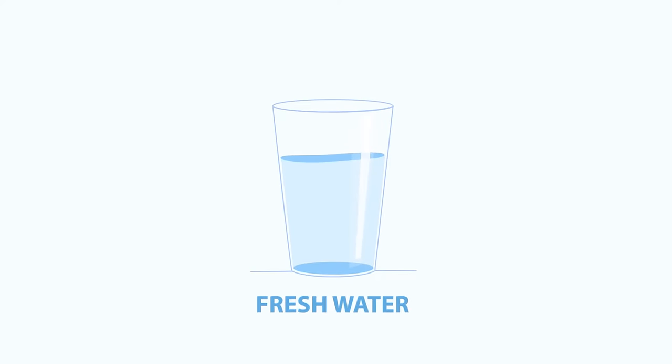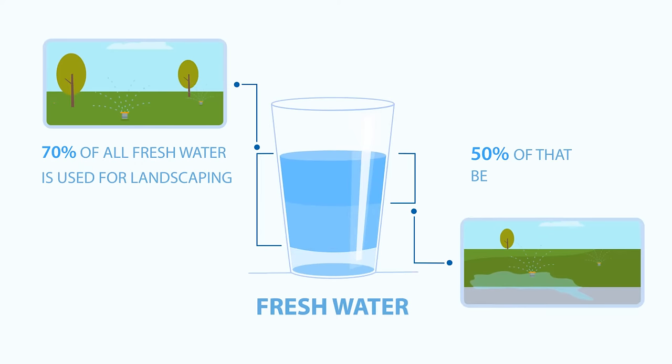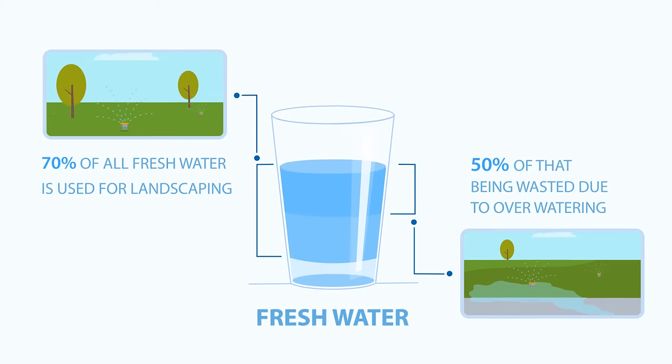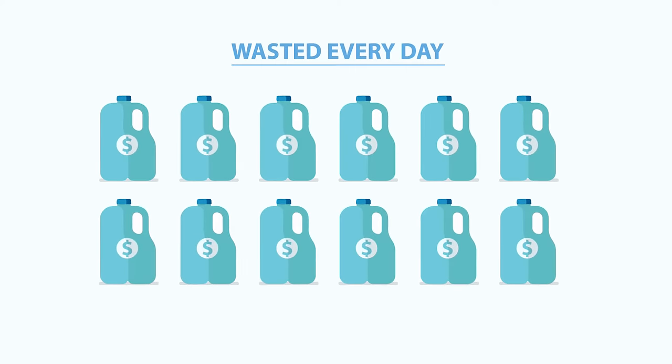Fresh water is something we can't live without, but 70% of all fresh water is used for landscaping, with 50% of that being wasted due to overwatering. That adds up to billions of gallons and millions of dollars wasted every day.